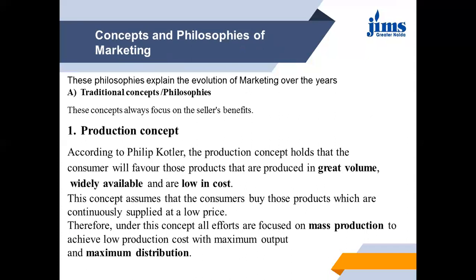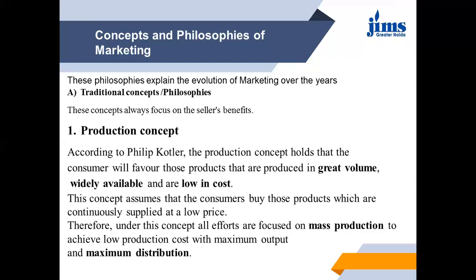So I've written a definition given by Philip Kotler. Philip Kotler defined the production concept as a concept that holds the logic that a customer will favor those products that are produced in great volume, that are widely available in the market, and are available at low cost. That means the concept focuses on making efforts by the seller on mass production, maximum distribution, and lowest possible per unit cost.